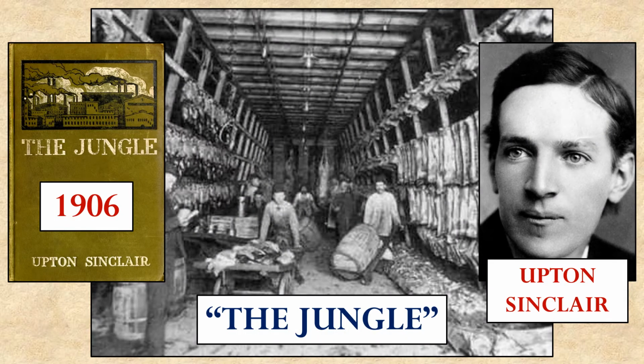Another example of this is The Jungle, probably the most famous book from this era written by a social activist. The man was Upton Sinclair. He was an author that decided to write a book about immigrants coming to America and getting jobs in the meatpacking industry. Upton Sinclair was a socialist who hoped that his book would inspire enough sympathy for the lower classes to eventually cause a socialist revolution in America, that America would in effect become a communist country.